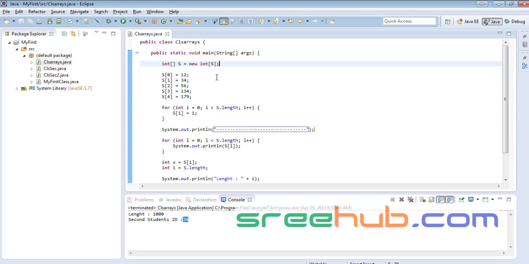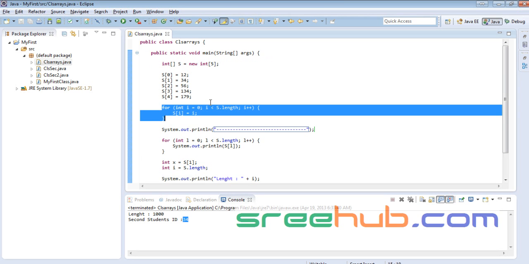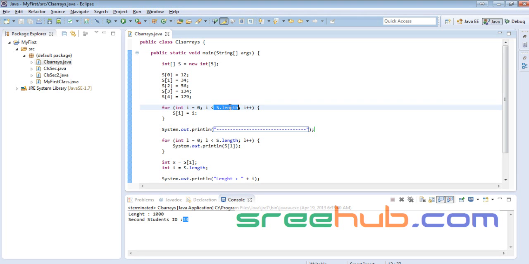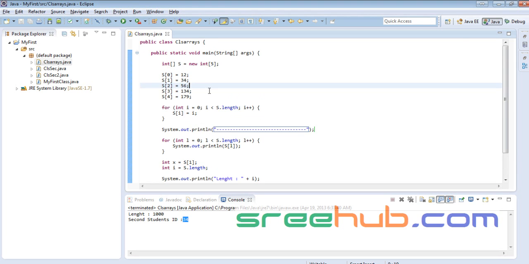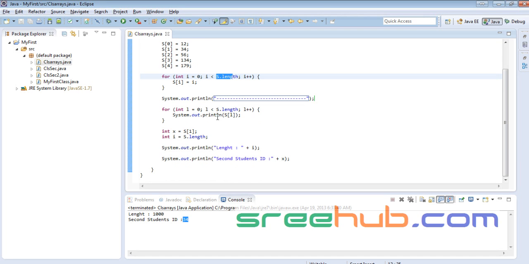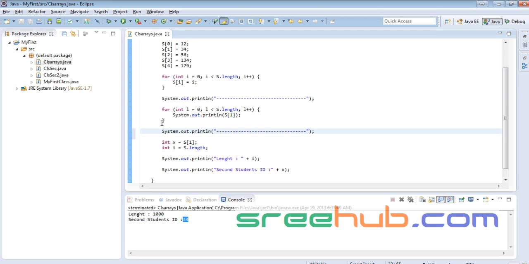So when I'm looping this, I don't know how many items I can store, right? Because whenever I change this, I don't want to change each and every part of the program. Let me write one more break here and run this.